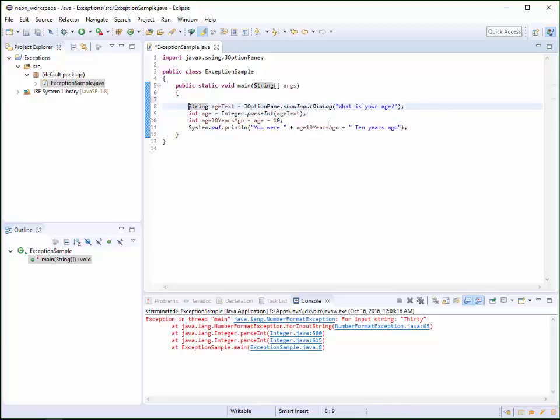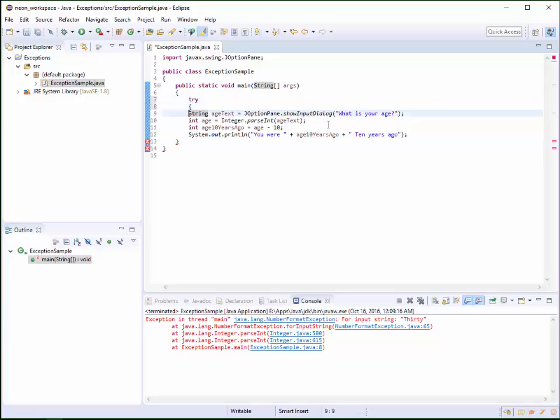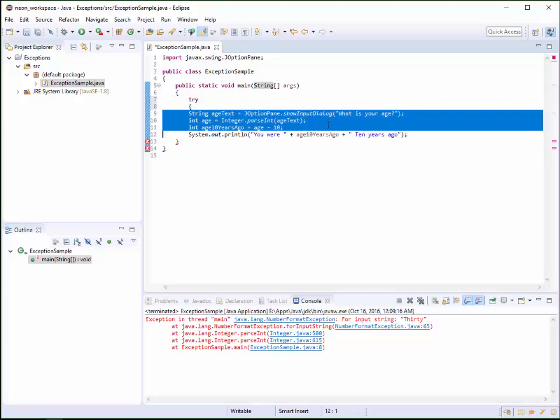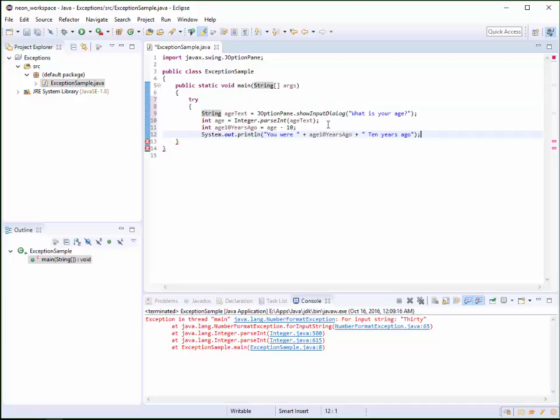So what I can do here is I can say try around this whole thing. I can choose someplace else, and then I'm going to select these lines of code, and I'm going to hit the tab character to move them over to keep my code structure looking correct. And then I put a close curly bracket here and say catch. All right, and then I'm going to put 2 more curly brackets here just to complete my logic, but then I'm going to go back here and deal with my catch logic.